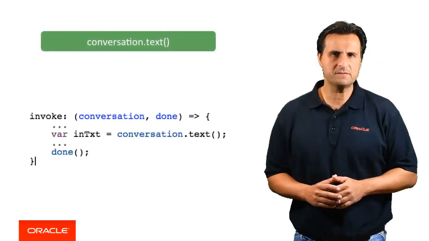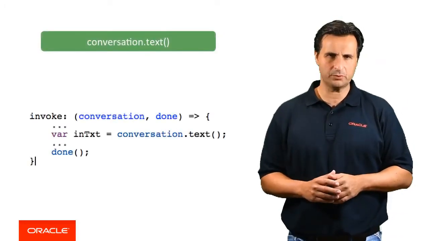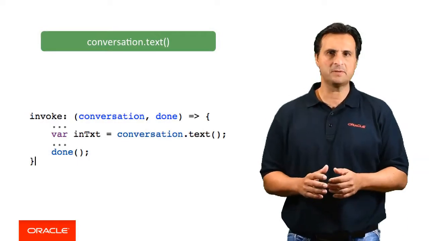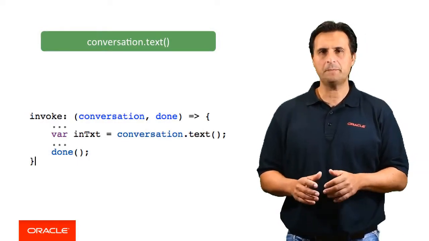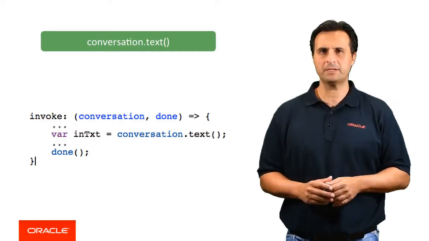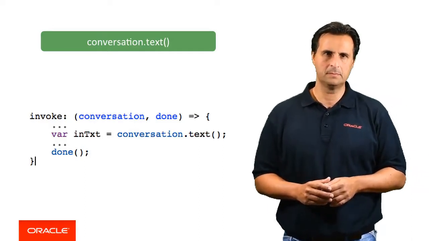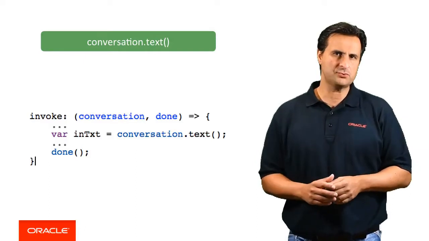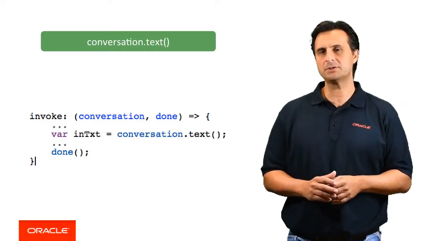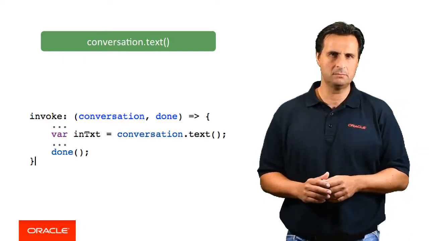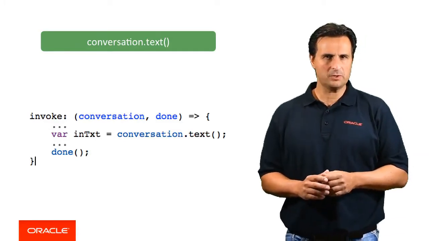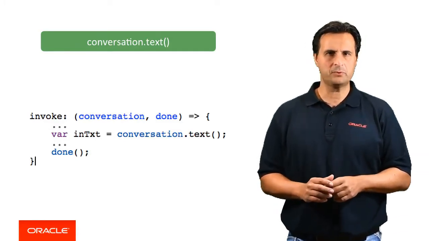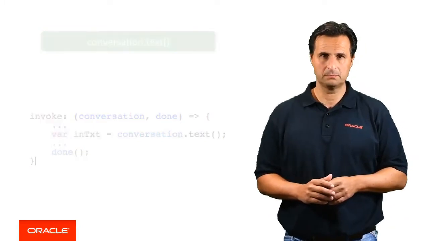The text function gives you access to the recent user text input. It allows you, for example, to pass the user-provided input string to a search engine or to pass it in the custom component for the information that you're interested in. The input string may be the string that got processed by the Oracle Intelligent Bots NLP engine, but could also be other text provided by the user. Note that it's always the last user input that you have access to.